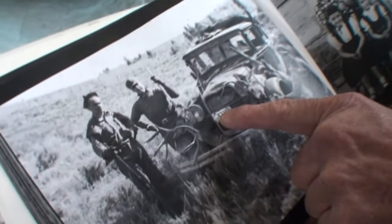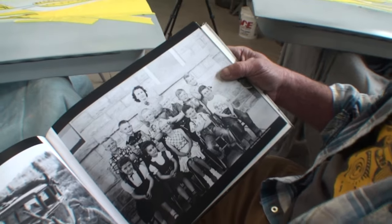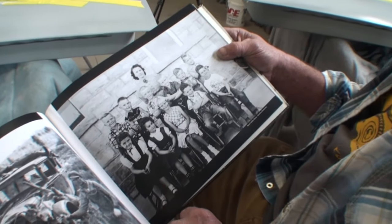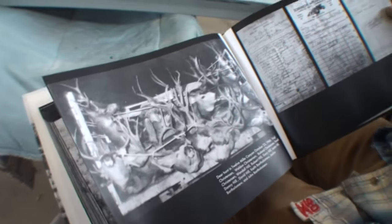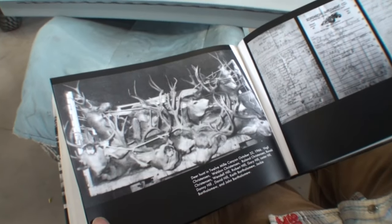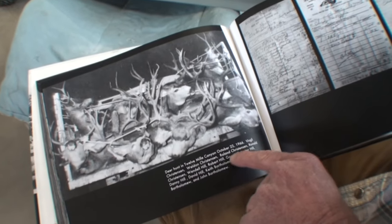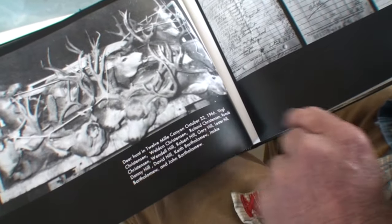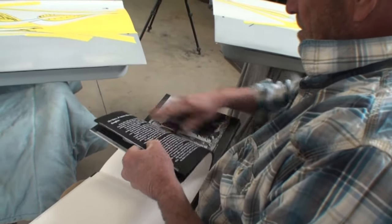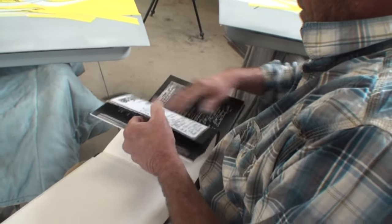It says 1942 on that license plate. Now who are all these kids? That's my grandma — she was a school teacher, and that's all the kids in the class, that was the whole class. Three girls and all boys. This is the deer hunt back in the 60s — that's what people would go deer hunting for on opening weekend. Back then they didn't buy store-bought meat. That's Roland Christensen — ever heard of Christensen Arms? They build rifles. How long did it take you to write this book, Justin? A summer — three months.